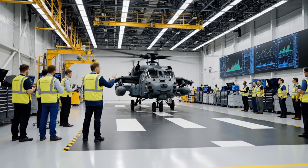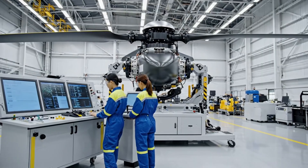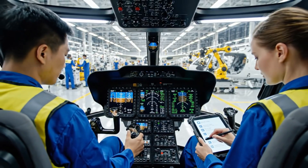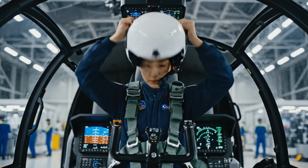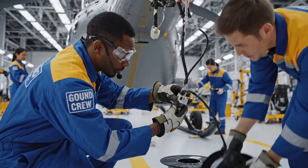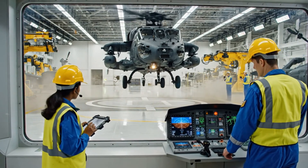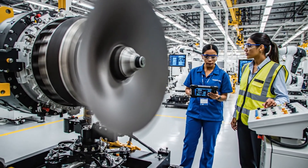The fully assembled Apache performing its first ground taxi inside the factory's test bay, workers observing from the sides. Readings are stable across all sensors. The resonance data matches the profile. Commencing pre-flight diagnostics — all systems green. Confirming engine parameters stable. All sensors reading green. The vibration dampening is within tolerance. Let's prep for the next phase. Rotor stability looks nominal at 5 inches. Power fluctuations are within tolerance. The torque levels are stable at 98%. Maintain speed for the next cycle.